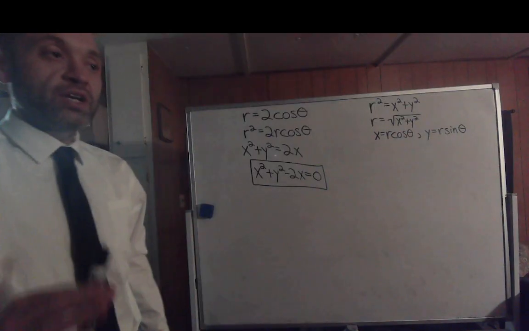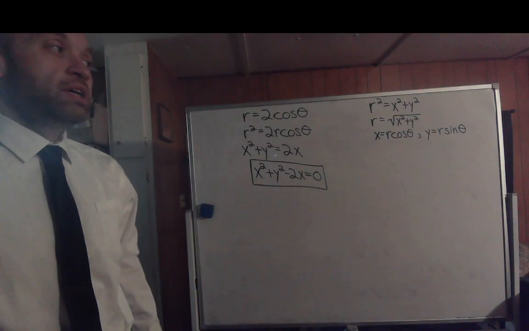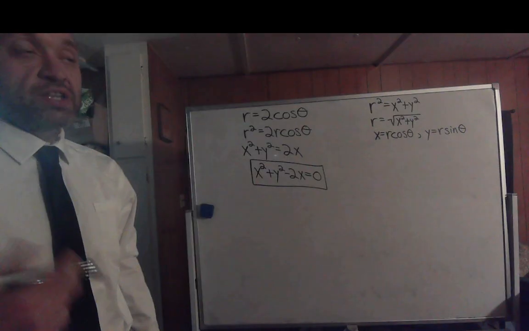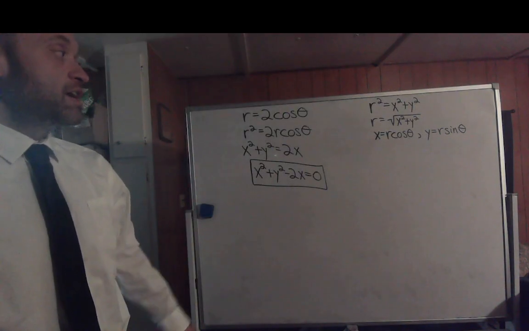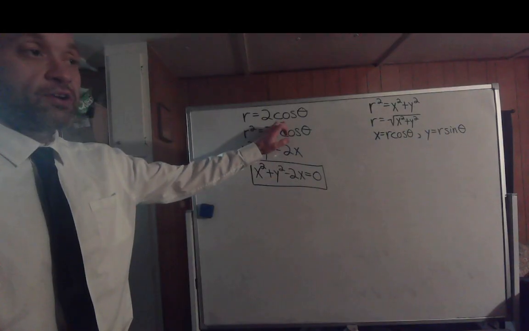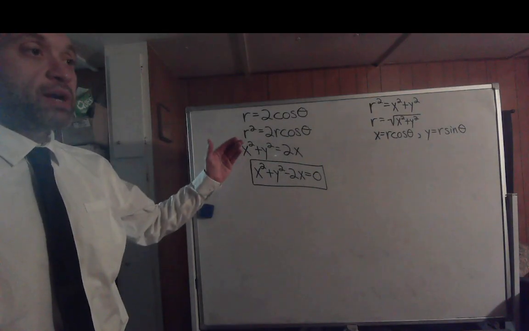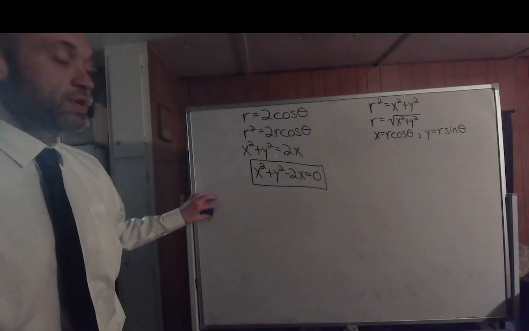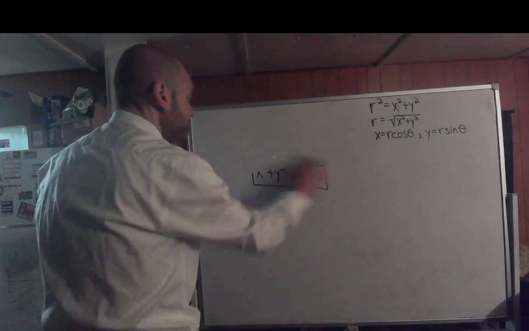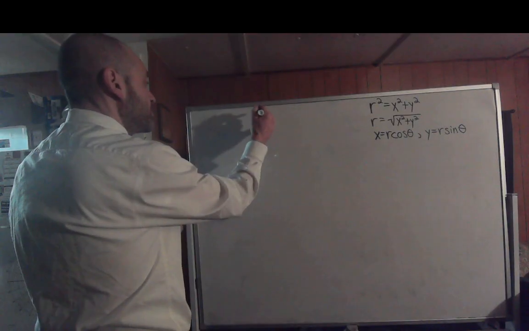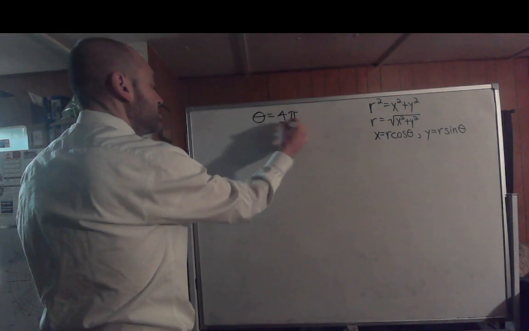Each type of polar equation has its own tricks, just like rectangular equations did to convert to polar. Well, different types of polar equations have different tricks to pull to convert to rectangular. If it's just some coefficient times sine or cosine on the right hand side, you're just going to multiply by an extra r. That's all you're really going to do. But there are other types that we're about to get into. So let's talk about theta is equal to 4 pi over 3.